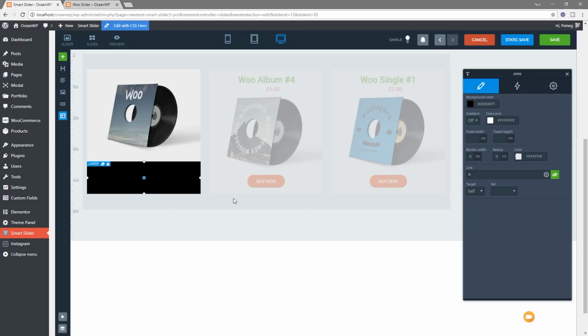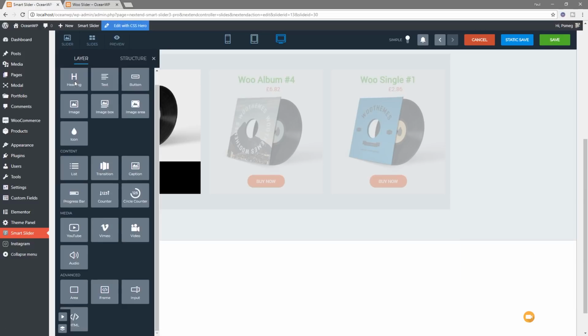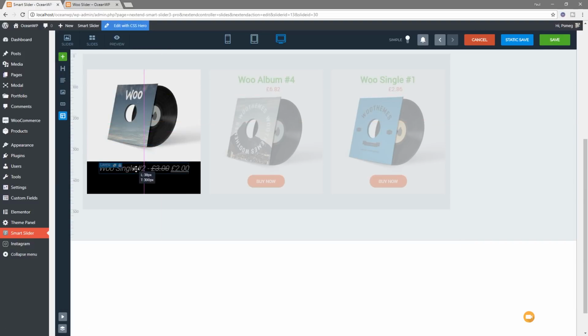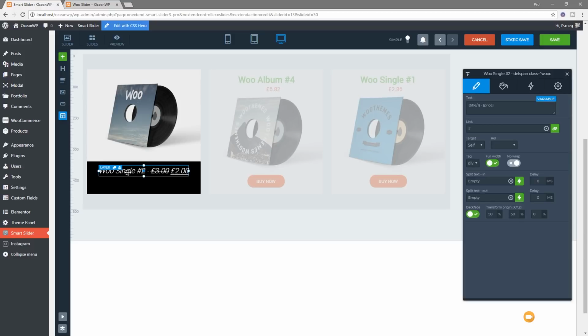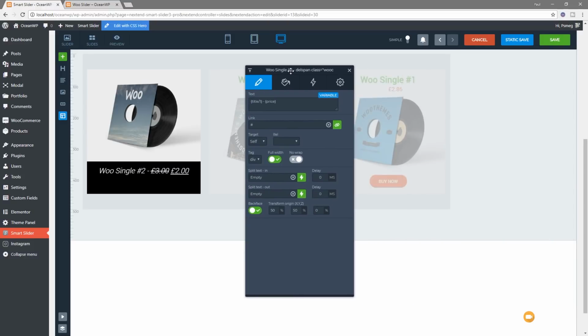That's cool. Next up, we're going to come over and click to add a layer. We'll choose heading. You can see that puts a heading in there, and it's predefined and picked up any style we might have used before. Now, if we come over to the right-hand side where we've got this little context box again, let me bring that in. You can see that I've got two variables in there. Now, I've got title and price.